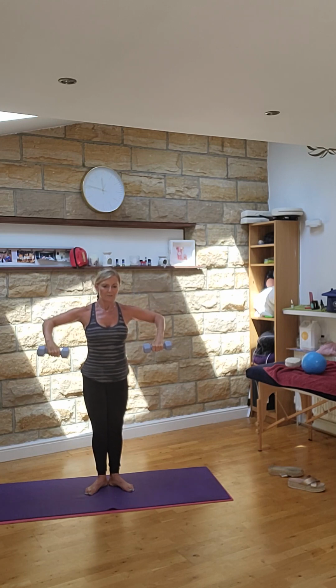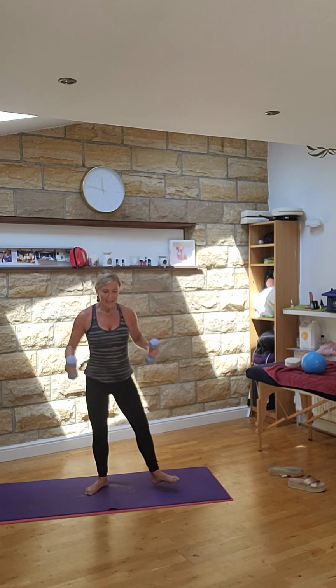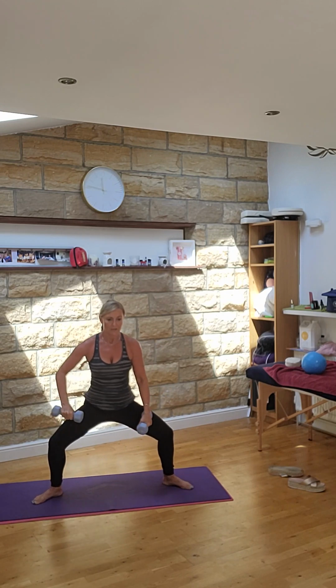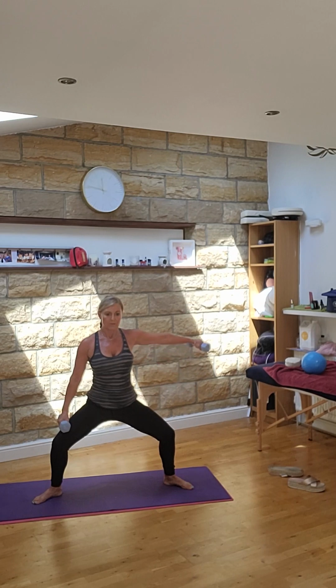4 more, 3, 2, and 1. Well done. And then into that second position. Nice and low, so you've got a bit of endurance for the muscles in the thigh. Push back for 10.